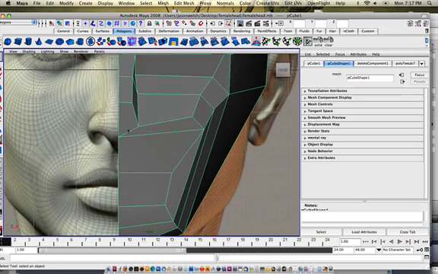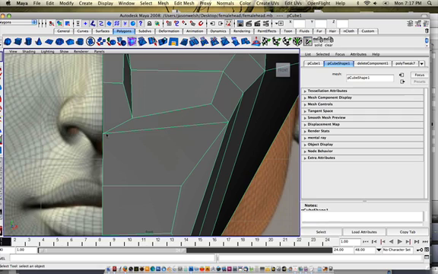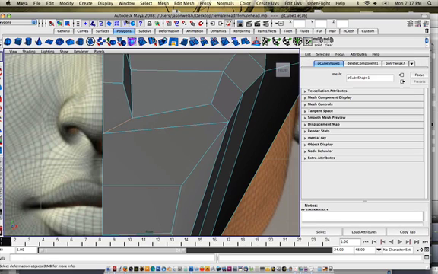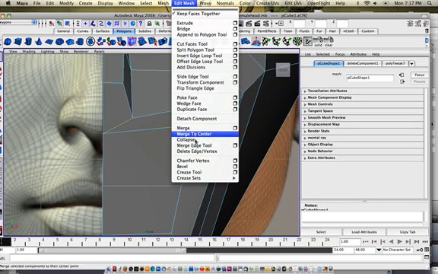Basically, what I have is an edge loop that dead ends right here at the nose. But we all know that the nose has this bulbous area and does not dead end here. You can almost see that in the back view where the edge loops start to go down. So what I want to do here is take this edge and get rid of it. So I highlight the mesh edge and, very important, go up here and delete edge vertex.